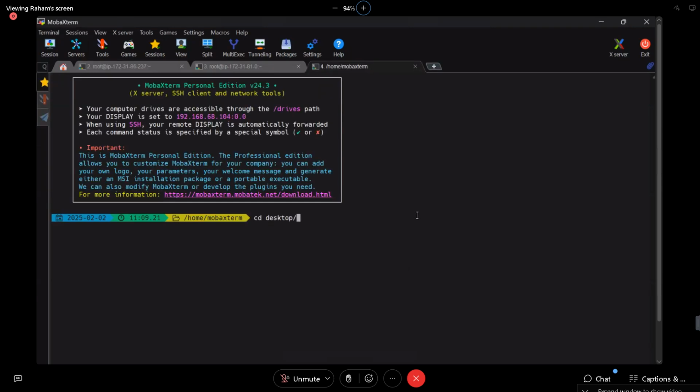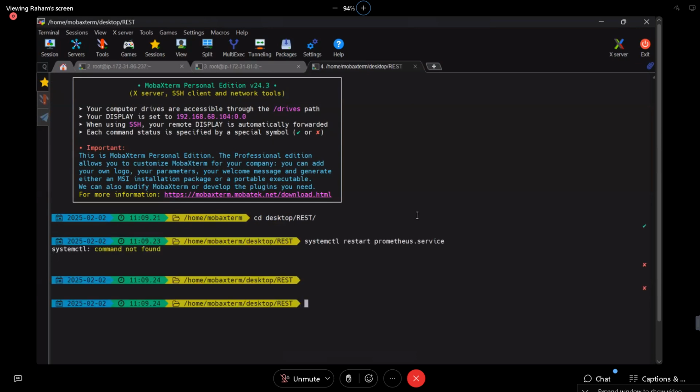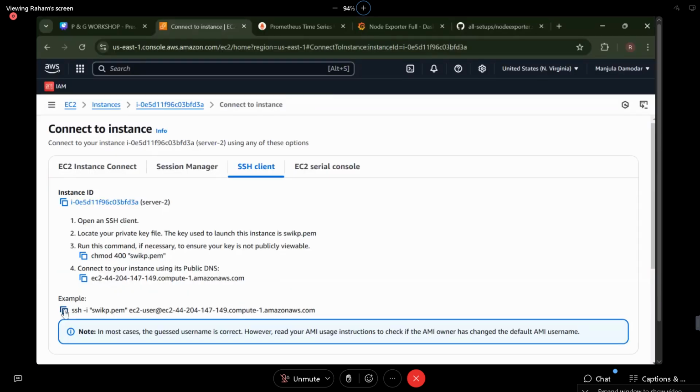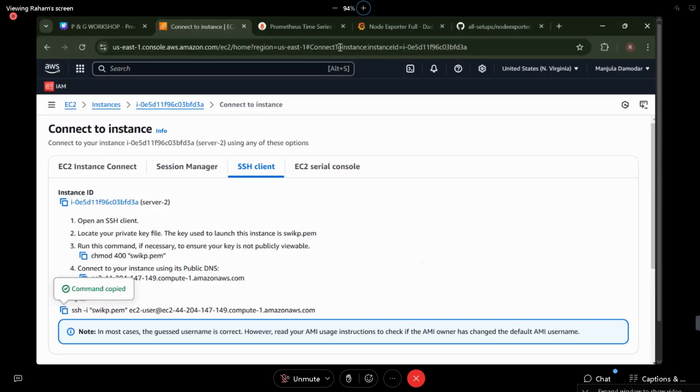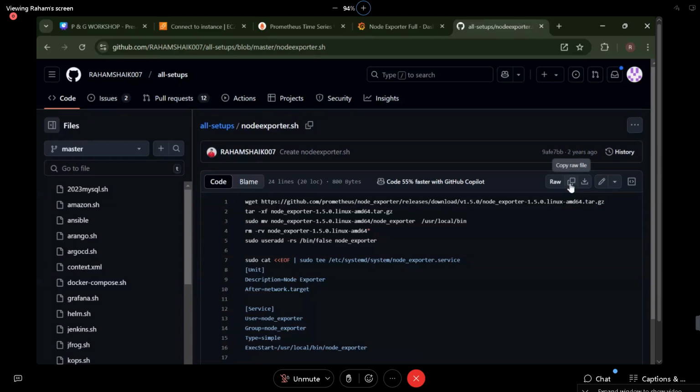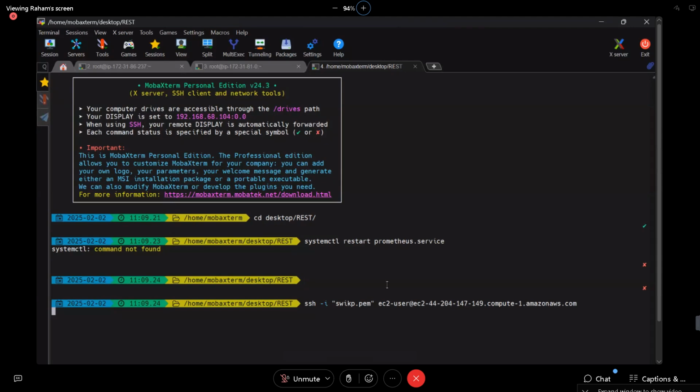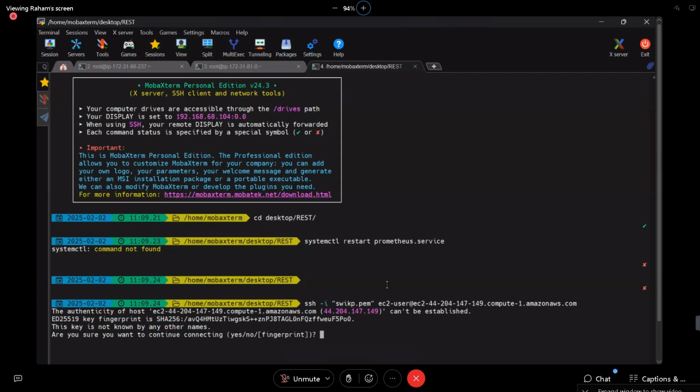I'll go to the desktop. Oh, wait, I need to copy it properly. So again, I'll go back to my script here. Don't worry, I'll send this script to you. There is nothing to worry about. I'll copy this one. See, if you miss it the first time, just understand how it works the second time. The first thing, after you create any worker node, that you are going to install is node exporter.